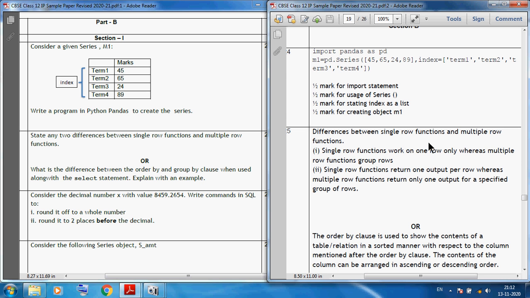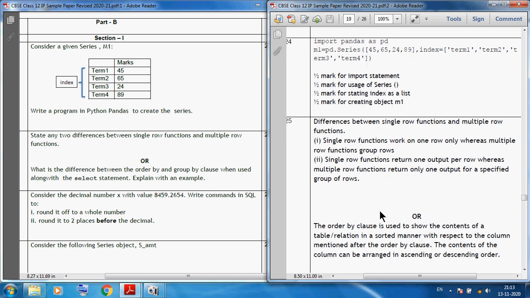Single row functions work on only a single row, whereas multiple row functions work with grouped rows. Single row functions return only one output per row, whereas multiple row functions return only one output for a specified group of rows. So we can say multiple row functions belong to a group.